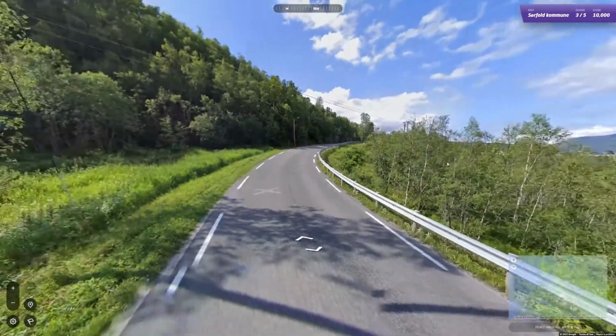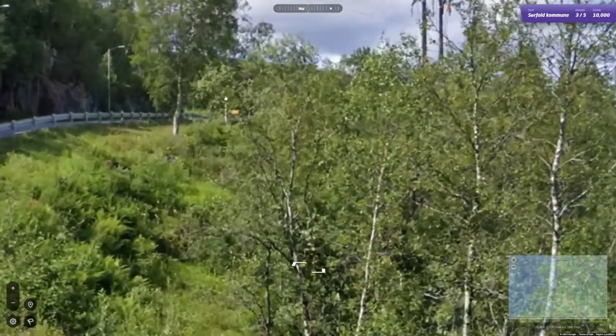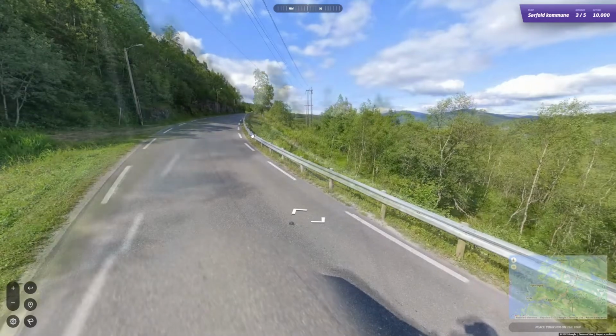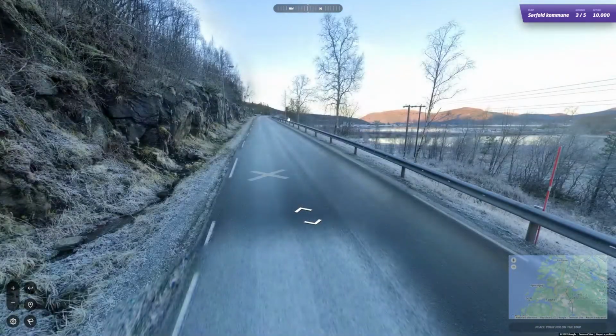This is not the E6. And I think I can spy. Is that the roof of a house or is it a road sign? It is a road sign. Let's see what it says. So there is.